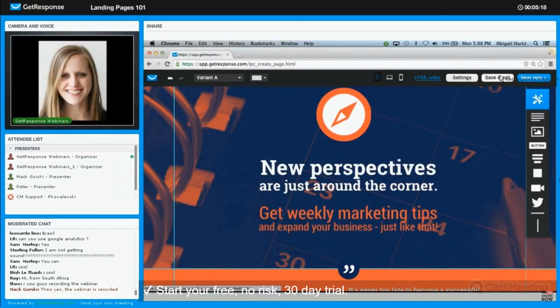Save and exit. Obviously, you can save and leave the page and come back later if you want. Maybe you're working on it, but you need to leave it for some time. Just click save and exit. It will save your page and exit you from the editor. Okay, so that's our top toolbar.